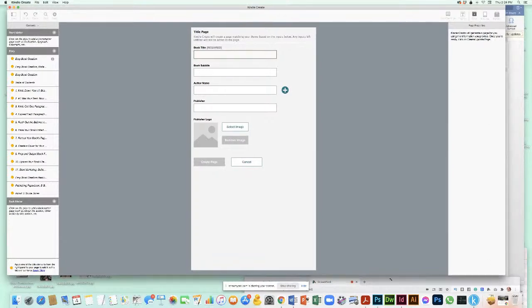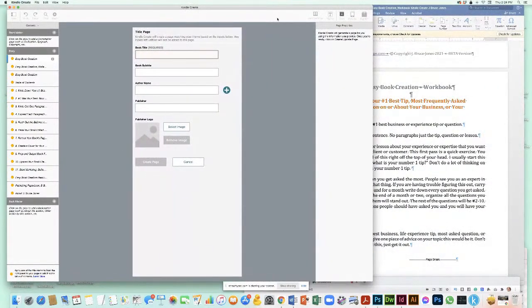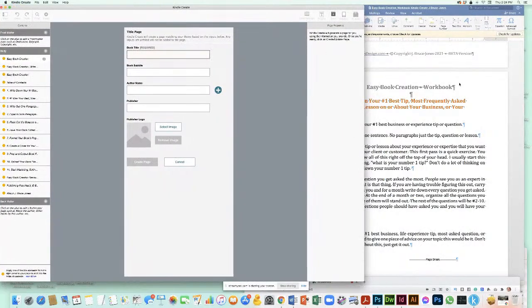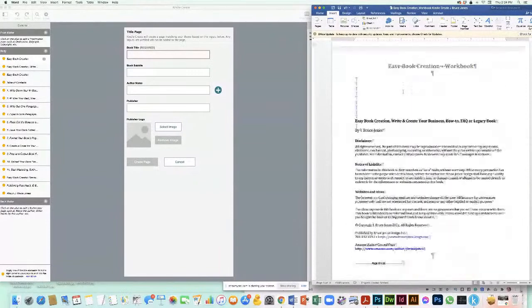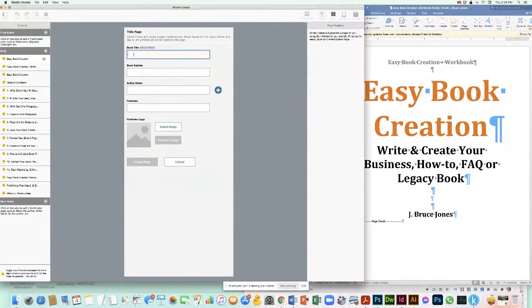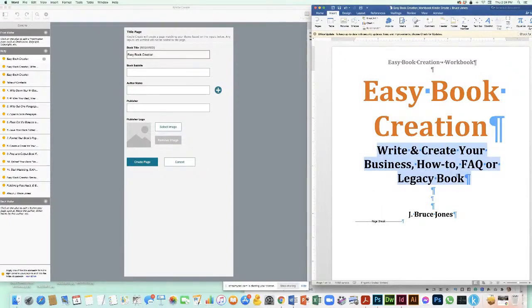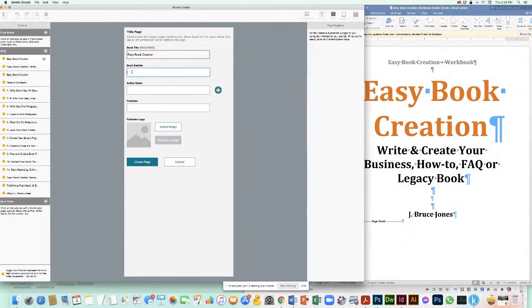So what I've been doing lately is I work back and forth. I'm going to shrink this a little bit this way, and I'm going to put this over here. So I have two screens, and I'm just going to type in here my title. I can copy paste it. Okay, so there's the title. My subtitle is right here, and everything needs to be one line. So this is another area that kind of messes people up. I'm just going to copy my subtitle right here. All right, so that's that.